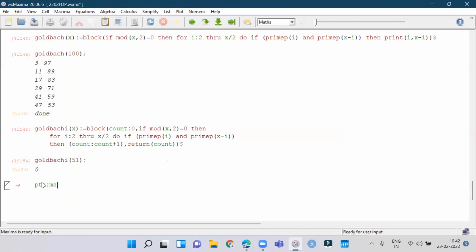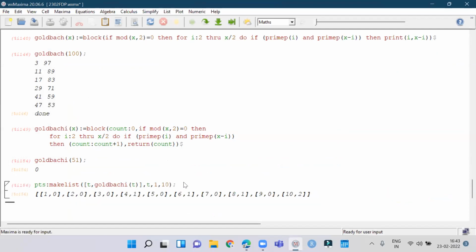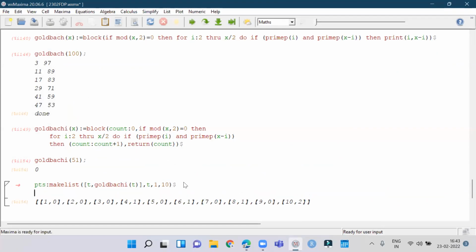Make a list, T, then your Goldbach, T varying from 1 to 10. Let's try it small first; always try points small. Goldbach is not working, brother, I wrote gold. So you got it, it is working, so I will replace it by the dollar sign, and then my command is draw. I take draw because in plot it connects the line, in draw it does not. Even if you take discrete points also, it connects. So I avoid that.